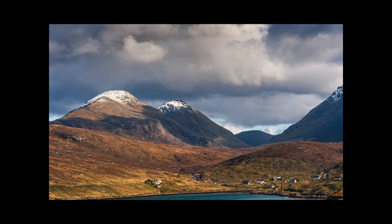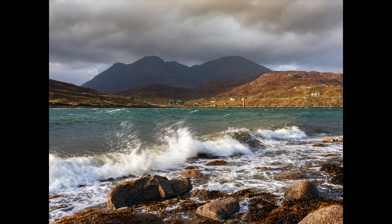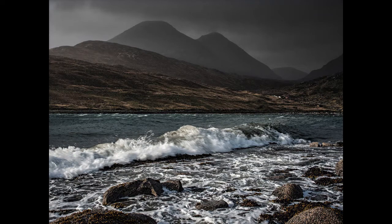This is the first of 3 more views of Clisham, this time taken from near Ardrishaig, all of them taken on different years. The tower visible on the shoreline at Bunavoneadar is all that remains of an old whaling station founded by a Norwegian family in 1904, purchased by the Lever brothers in 1922. 3 whaling ships worked out of here until 1929. The station opened again briefly in the 50s, but is now a scheduled monument.